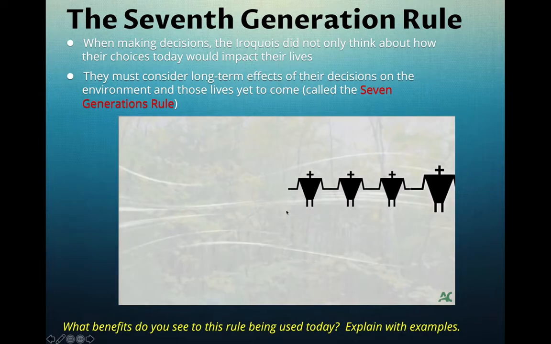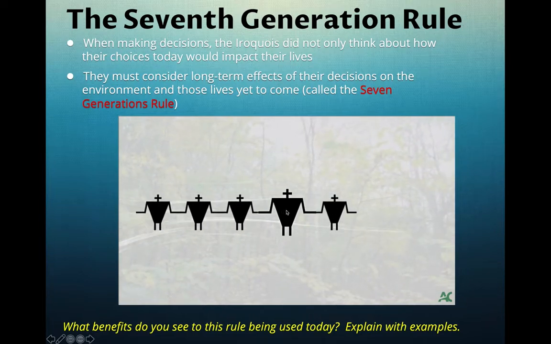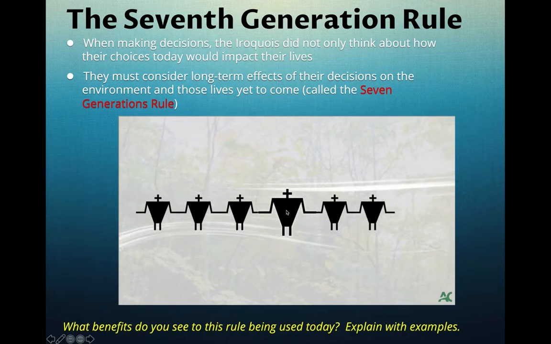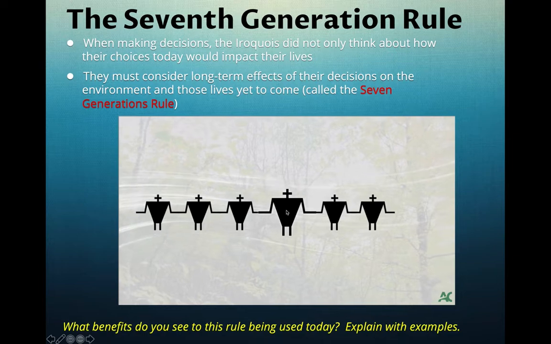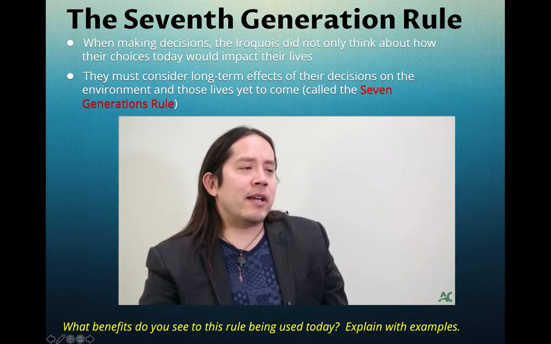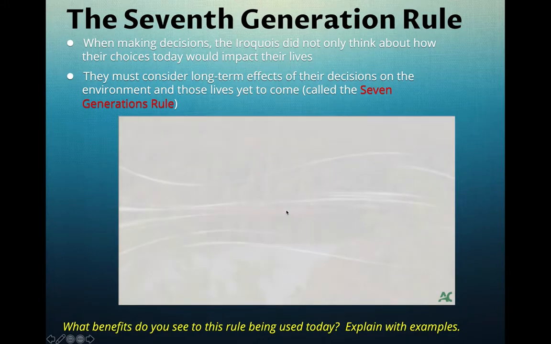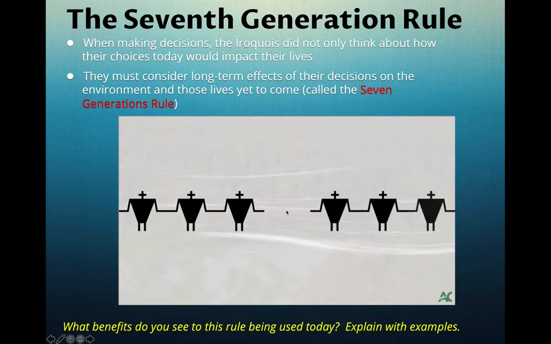We've had time to learn from them, to teach them, and really absorb some of their journeys within their time on Mother Earth. If we're lucky, we'll each have a child. We'll have time to learn from them and to teach them. If we're really lucky, we'll also be able to spend time with our grandchildren. We'll have time to learn from them, we'll have time to teach them. And if we're really lucky, we'll be able to spend time with our great-grandchildren. The point being, though, is that each one of us spends time in each one of those areas. We spend time as a great-grandparent, a grandparent, a parent, a child, a grandchild, and a great-grandchild.